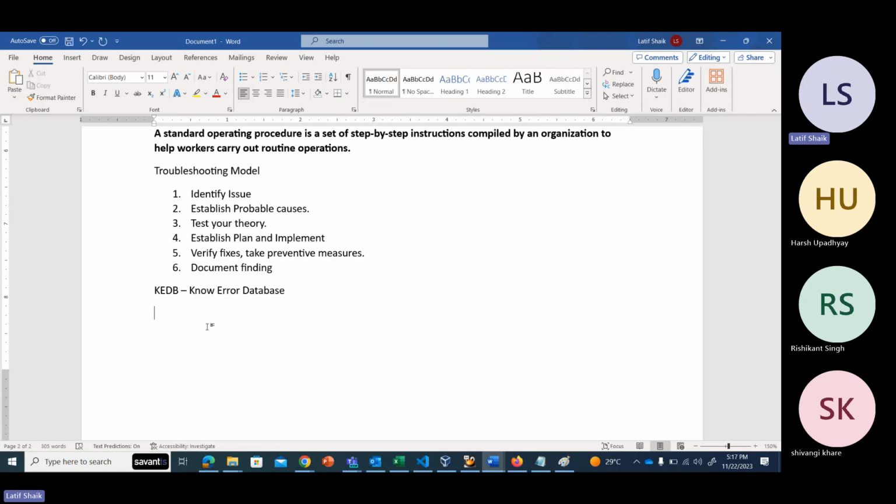What is the use of this database? It helps users understand whether an issue has already occurred. Maybe I joined an organization newly. I worked in different organizations and projects, and now I join another organization as L1 or L2 support. I will open this KEDB and read what the most common issues in the organization are. Once I have studied it, I no need to search in Google or the database whenever an issue occurs. If I already know some solutions, 10 or 20 common solutions, I can quickly resolve the issues. That is the point of the known error database: it holds already occurred issues and their solutions.